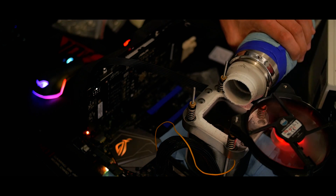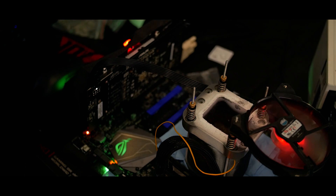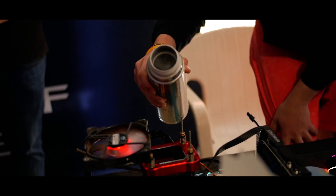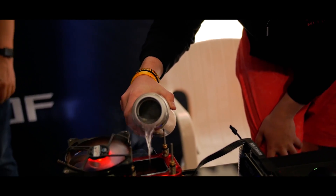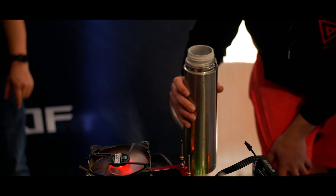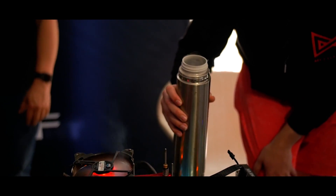So let's get into cranking up those voltages, plummeting those temps, and melting the CPU with insanely high frequencies. We're dealing with some seriously dangerous stuff here. While throwing liquid nitrogen into a pot might look as simple as pouring some milk into your cereal, it requires preparation, caution, and a healthy dose of realizing that you're dealing with temperatures easily below -190 degrees Celsius, which can cause a nasty case of isolated frostbite if you're not giving the LN2 its proper respect.